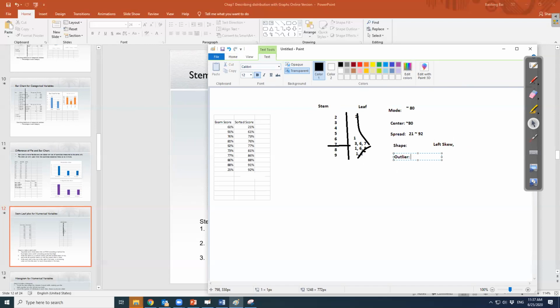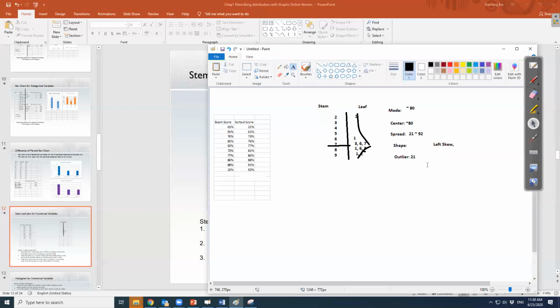right? So does the data set have outliers? What are outliers? Outliers are extreme data points. So data points that are very, very different from the majority of the data set. That's called an outlier. So when you look at all the scores here, the majority of the scores are close to each other, right? But this number is way out there, right? So this number is so different from the majority of the data. So that number is considered an outlier, right? So the student with the score 21 is an outlier.